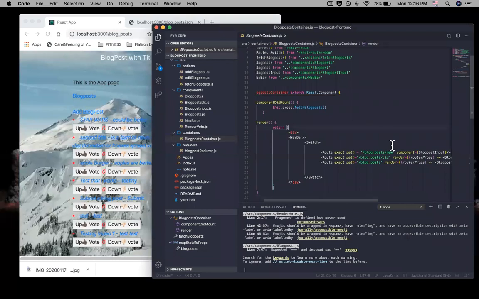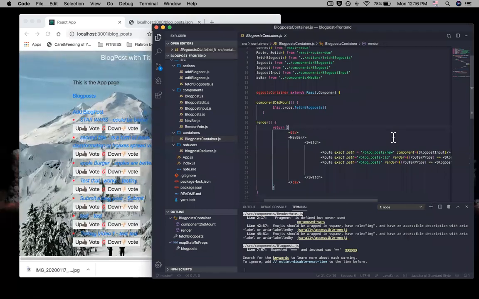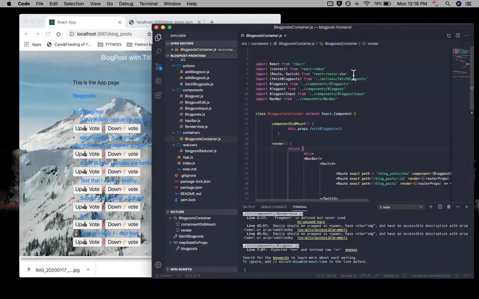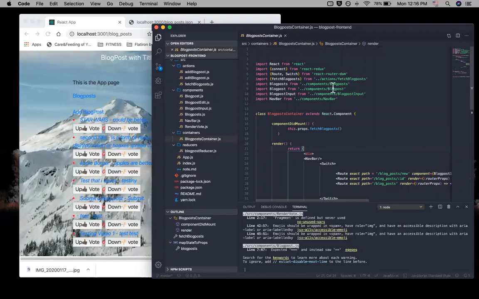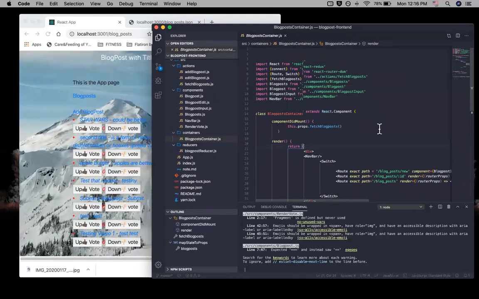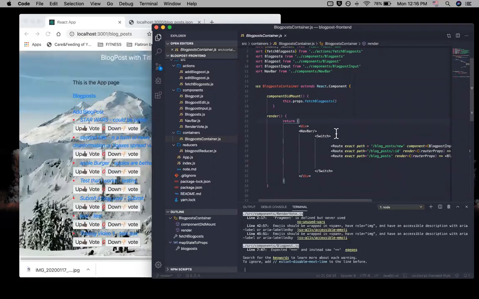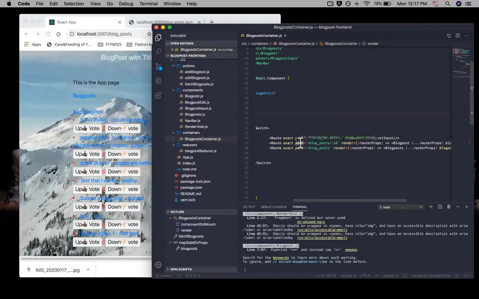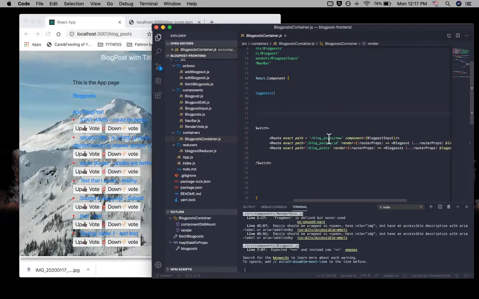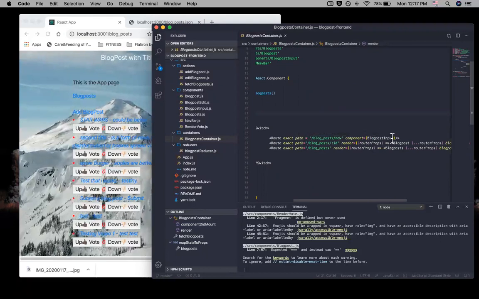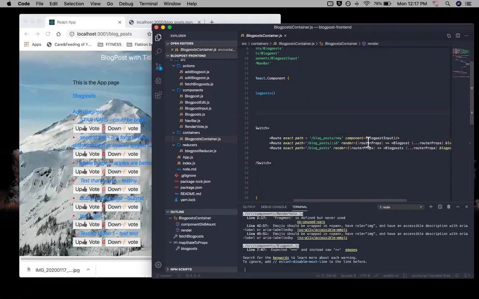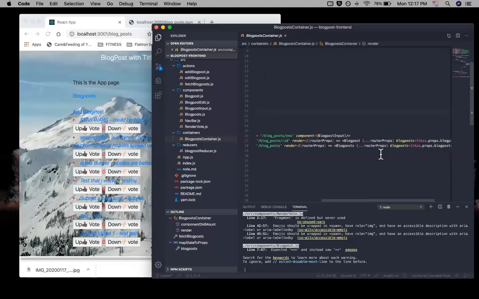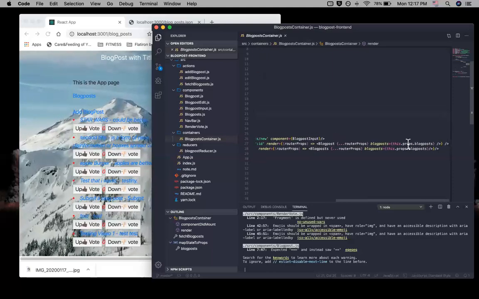All right, so back to the front end. So we're here now, blog container.js. And as you can see, the beautiful thing with React is you get to import stuff and you can use it as you want. So obviously we have a good navbar going here. We have a switch as well, and we have routes. So what is the importance of routes? It's saying, when something is clicked, I want you to go to a specific component, or render a specific component, and use their props and the whole gamut with that.